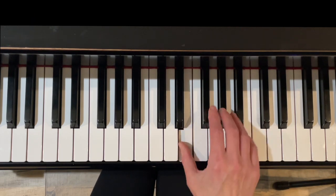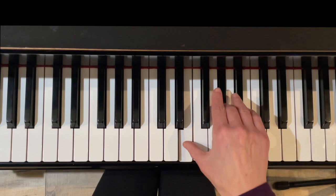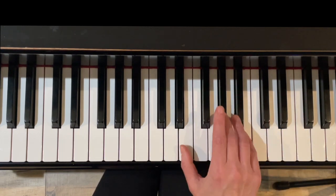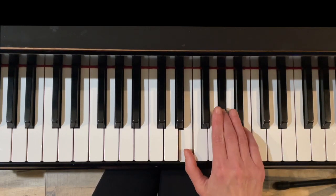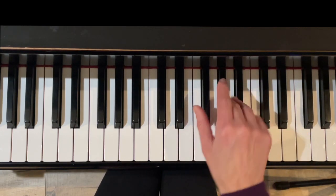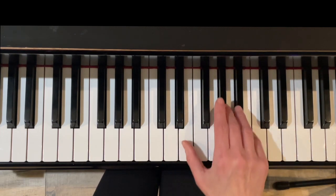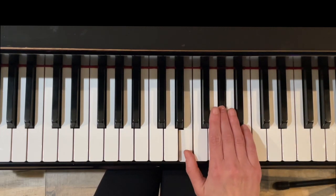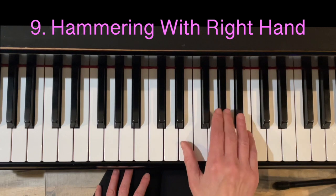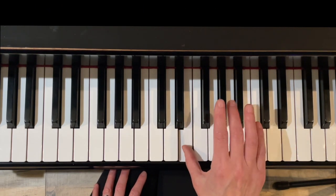One, two, three, four, roll, touch, touch, roll, four counts. One more time. Two, three, four. Again, the same position, right hand here on do, mi in the key of E is G sharp.